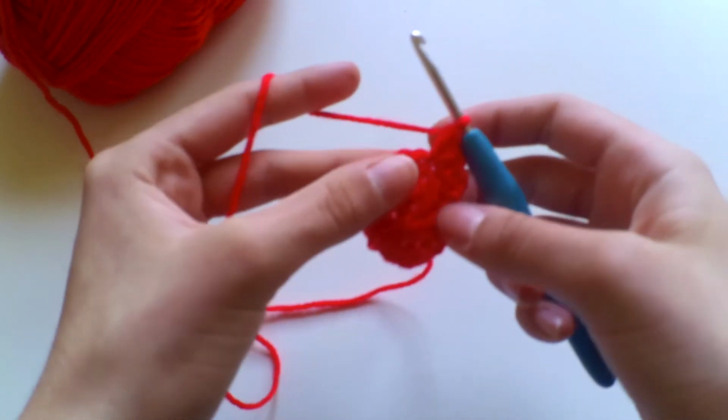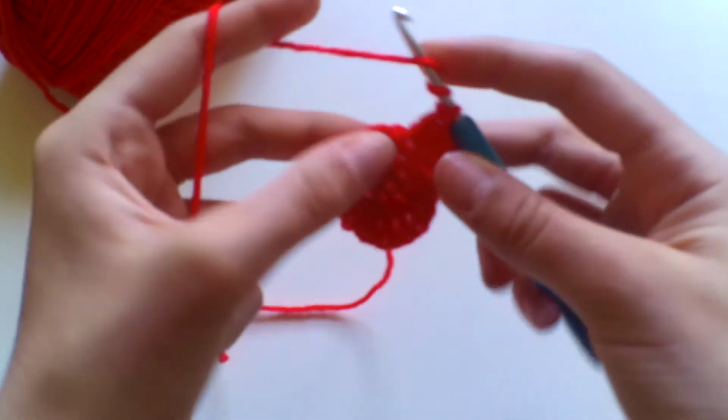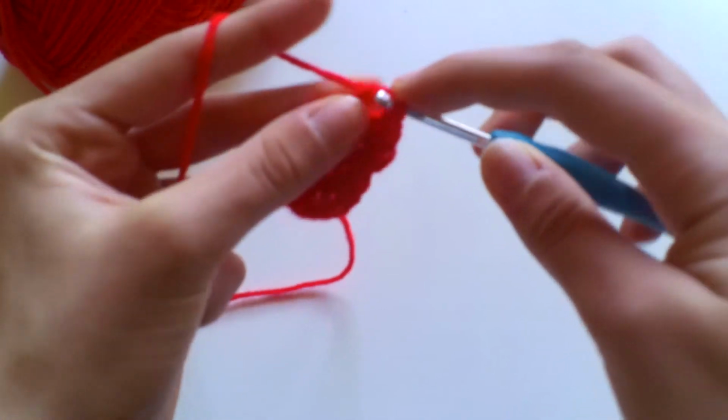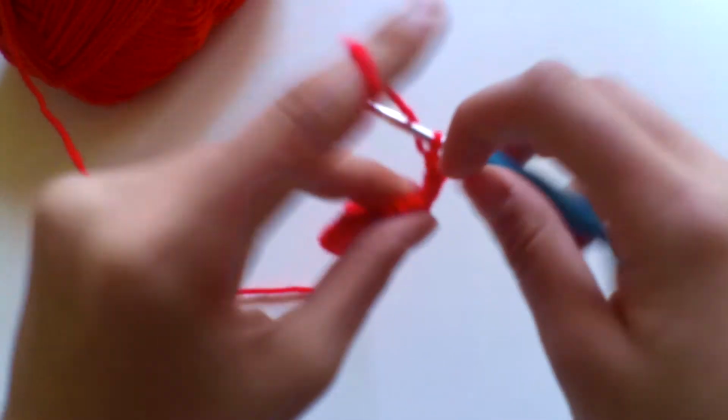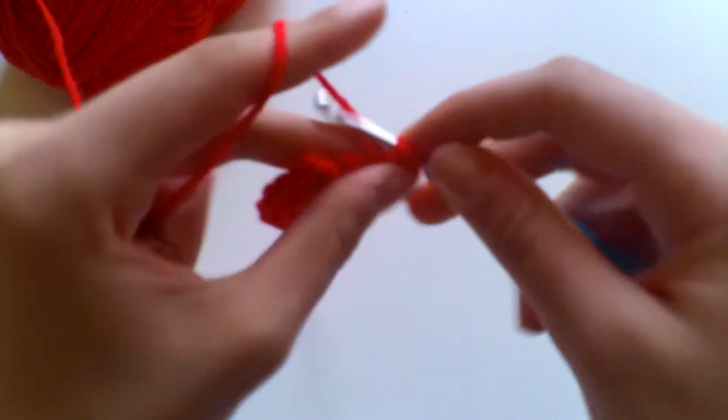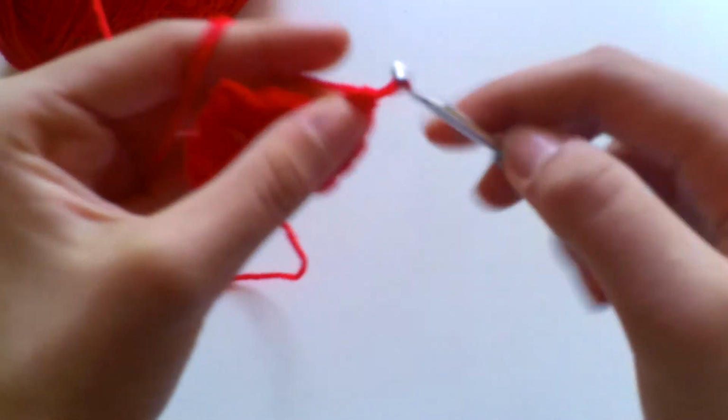Into the next stitch you're going to work 2 double trebles, so yarning over twice, pulling through 2, pulling through 2 and pulling through 2, yarning over twice, pulling through 2, pulling through 2 and pulling through 2.